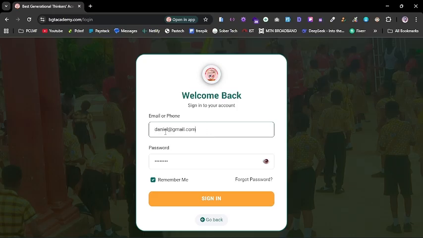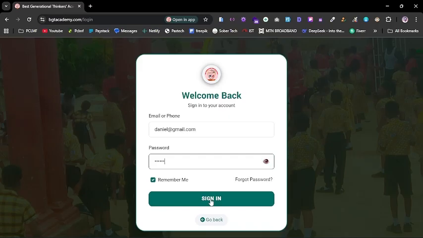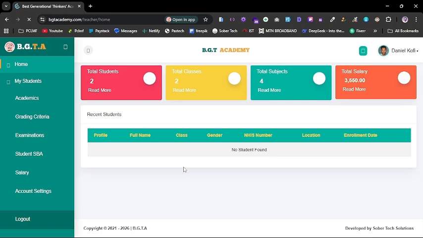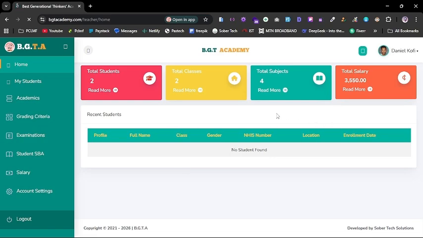So I'll provide my email, then teacher's password, then I'll click sign in. Okay, let's wait. Now this is the teacher's dashboard.